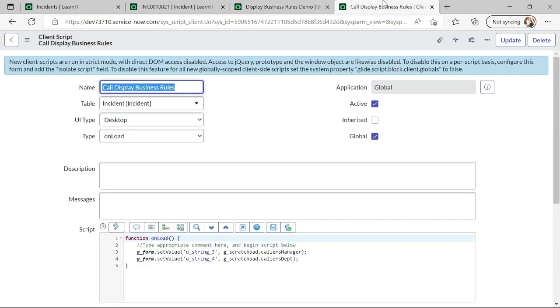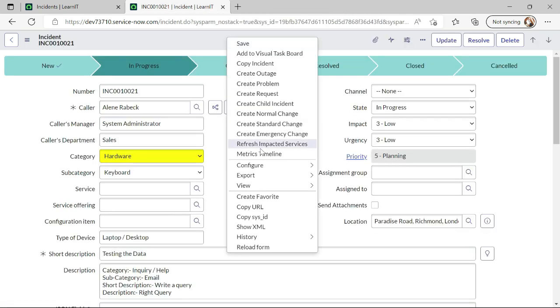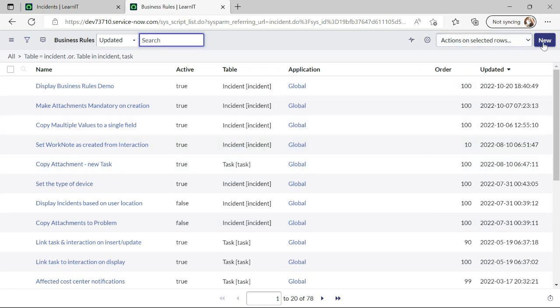Alright, so now let's move and see another example. So that is query business rule. So let's try to create a query business rule. How we can create it? Similar way we can create like configure business rules. And now we will click on new.